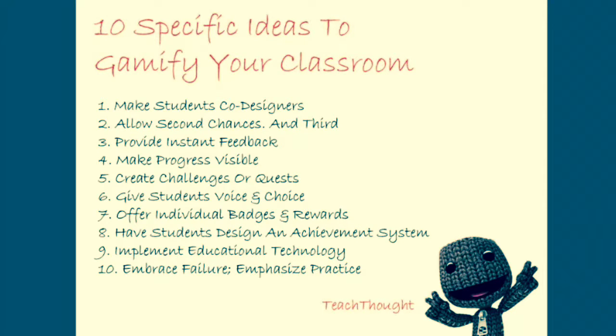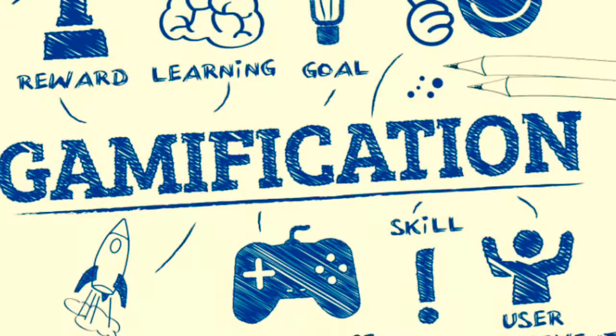And finally, last but not least, number 10 says to emphasize practice and accept failure. Allow students to try, fail, and try again and again. Such allowances will promote self-monitored learning as well as problem-solving skills. So as you can see, gamification has the potential to transform classrooms into dynamic learning environments. Hopefully I succeeded in motivating you to consider gamifying your classroom.